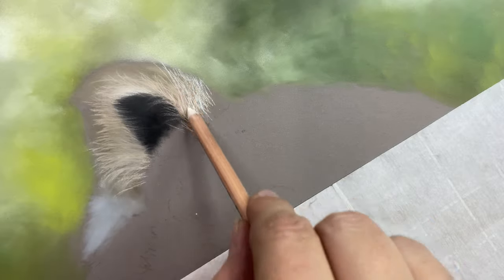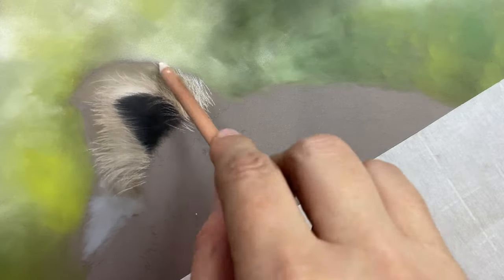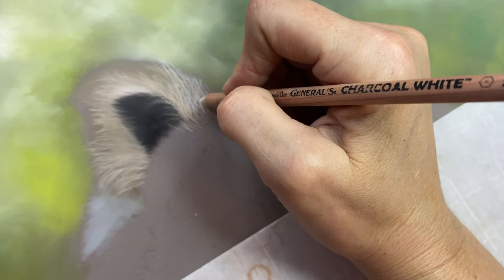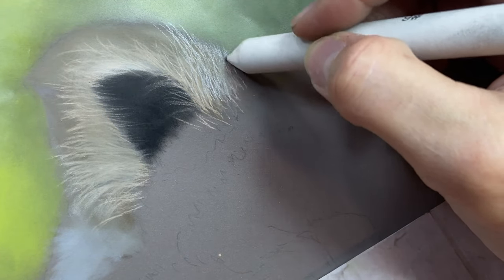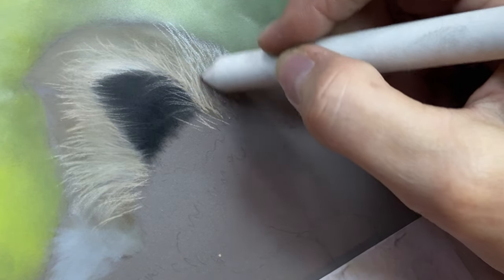But I'm not liking the marks that it's making. I don't like the way that looks. So let's just do a little test. Yeah, I don't like that. All right, let me try a different white.